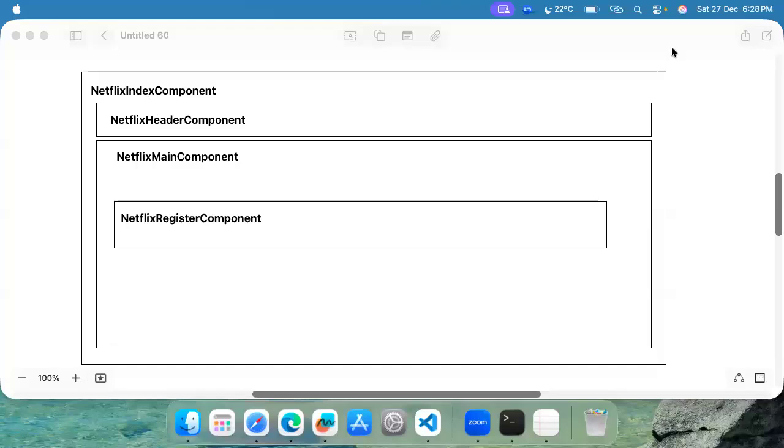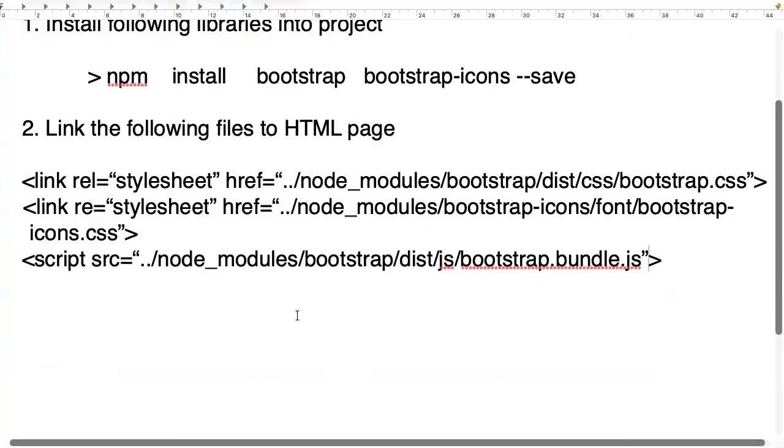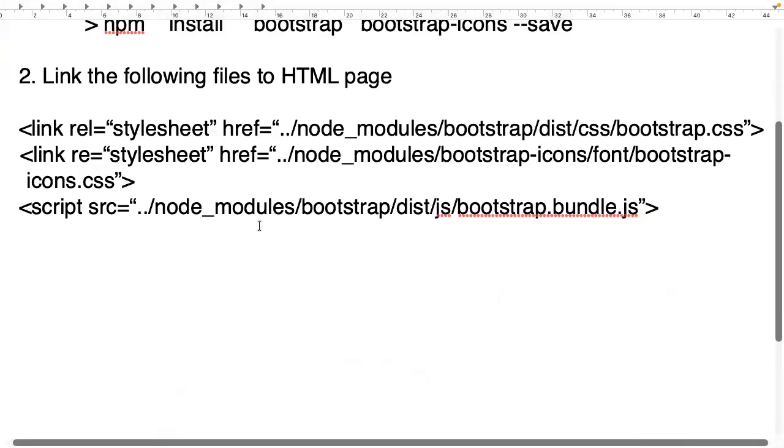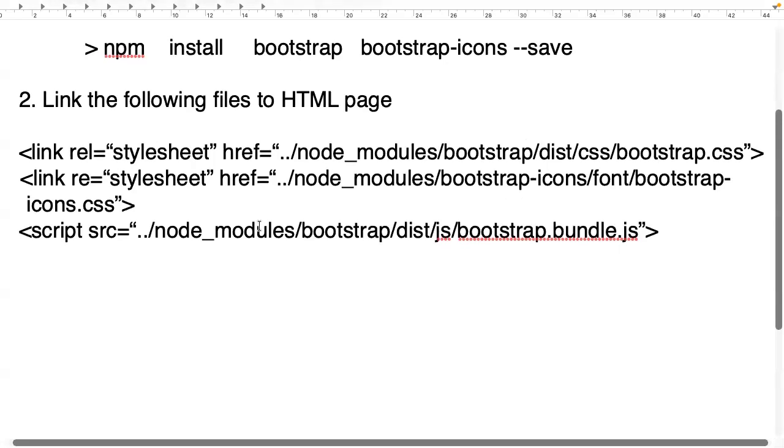So you need to link these files in our project. So Bootstrap CSS. So first you need to install and link these files.